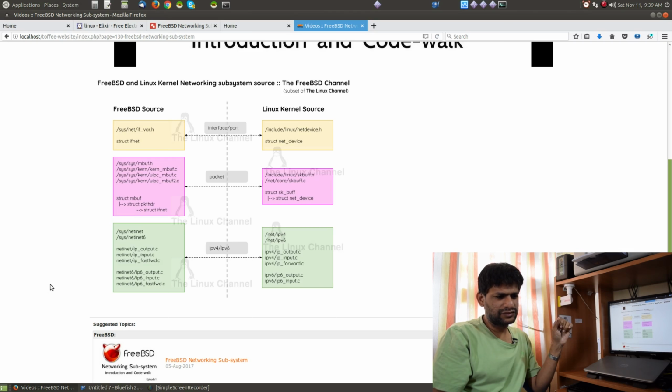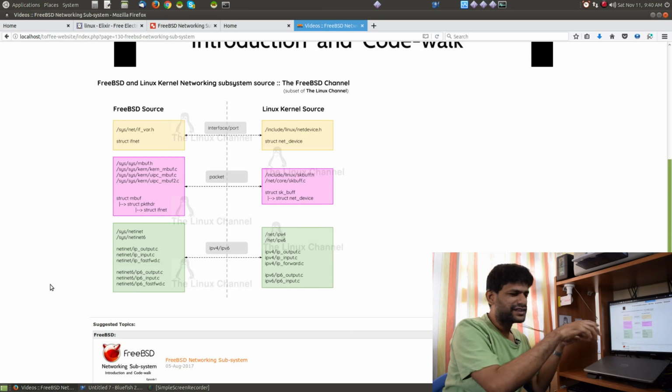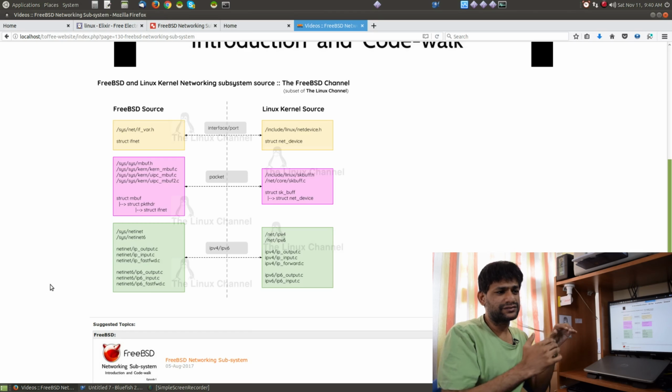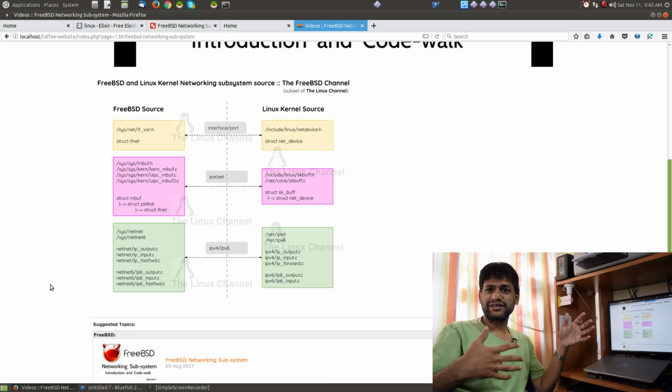As I said before, I may do it for sockets as well, so that it will also cover where exactly you can find a match in the Linux kernel, and where you find its respective source in FreeBSD. It is not going to be a 1:1 match. Please understand, FreeBSD is an entirely different operating system versus something like Linux.